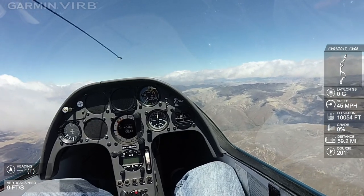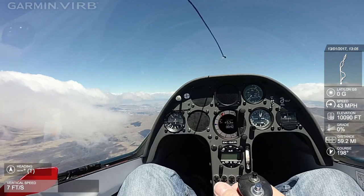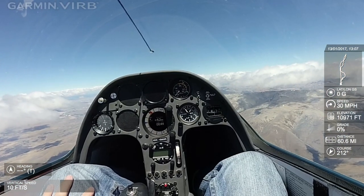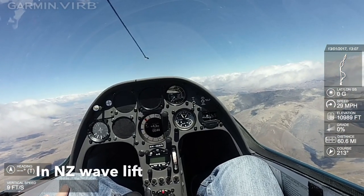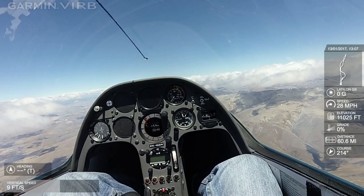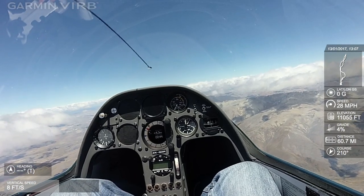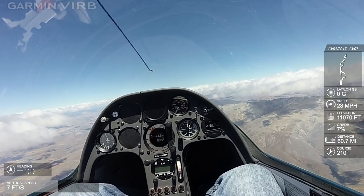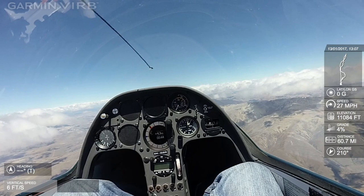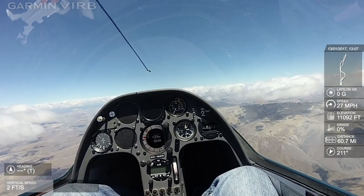Can you hold the glider straight? Sure. Just keep it straight, you have control. We're climbing up through 11,000 feet. This is wave lift. Whee! This is New Zealand wave. If you look up, there's no higher, these are low level wave clouds. And we haven't got any lenticulars up high. No, so it's not a classic wave though.